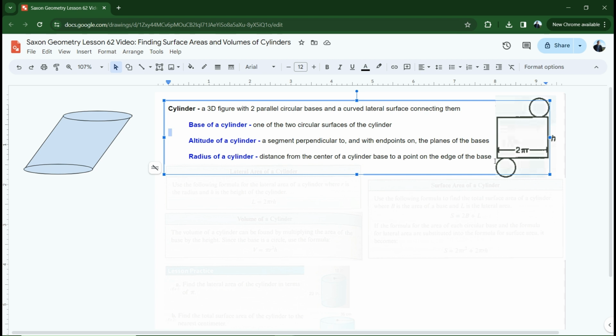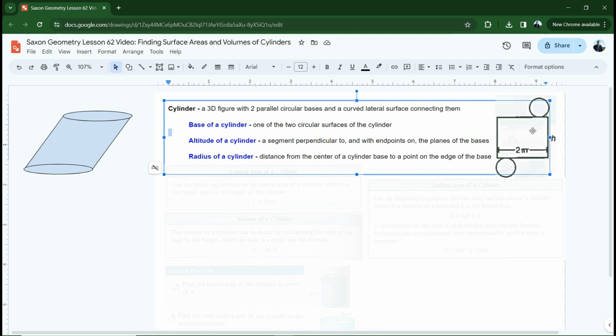The length is the same as the perimeter, or the circumference, we would say, of one of the circles, 2 pi times the radius. That's where this 2 pi r comes in. So when I unfold this from around the circle, we find that the length is the same as the circumference of a circle. The height is just the height of the cylinder, however tall my cylinder is.